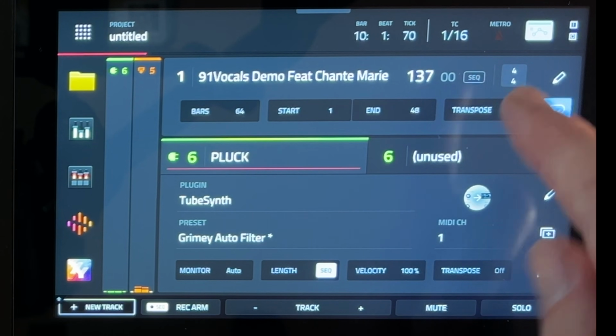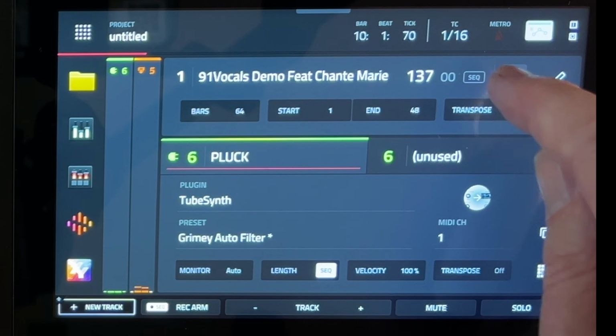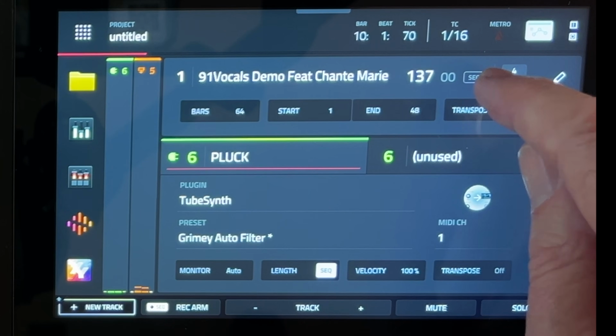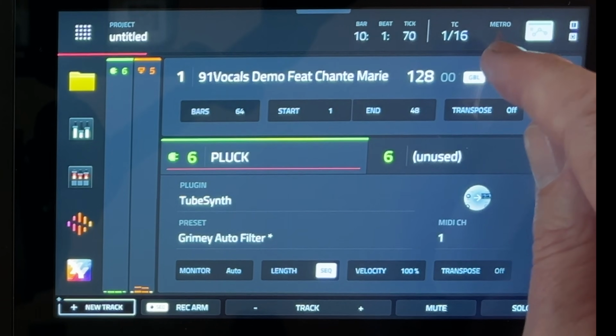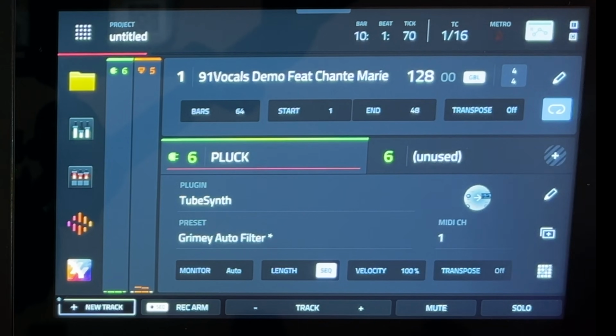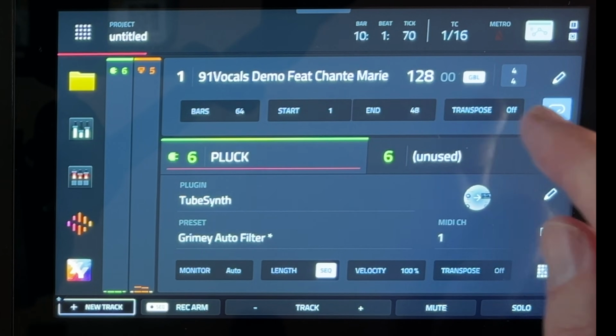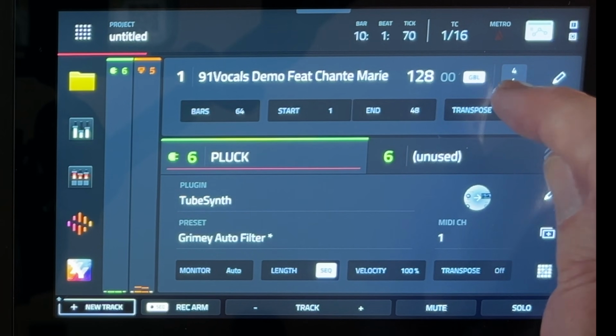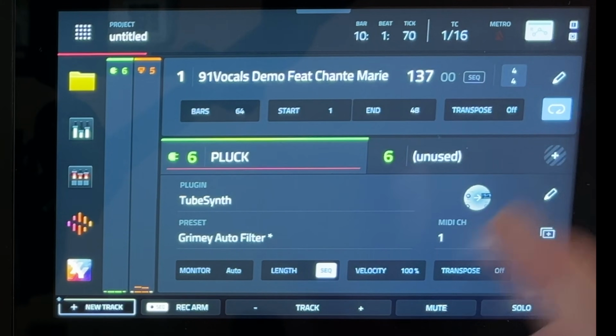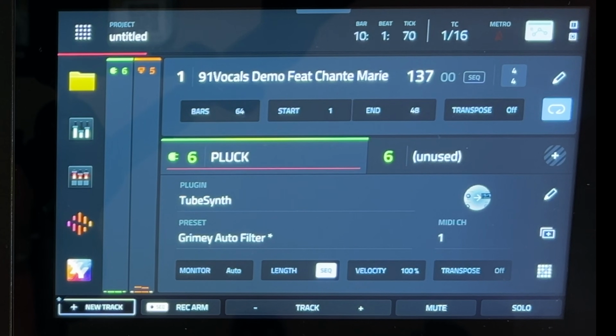So there are two tempo controls in case you don't know. If I press this icon here where it says seek and change it to global, that's the global tempo for all sequences in this project. And it won't work if it's on that, but no, I had it on sequence, so that was fine. But it still wasn't working.